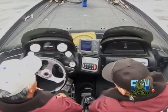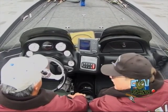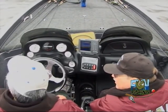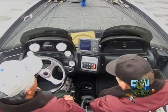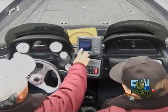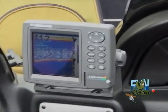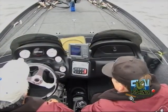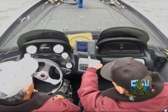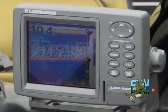Well, Alan, we're barely in 12 feet of water here, aren't we? Yeah. We're sitting on the edge of the flat. Where you just caught that big one, right over there, is only 3 to 5 feet. And we're out in the middle in 11 feet of water. It's a hard bottom. You can see the yellow intensified there. We got some motor noise in here, but anything you see in red in here is fish. The color's a lot easier to see. Anything you see in red will usually indicate some kind of fish.